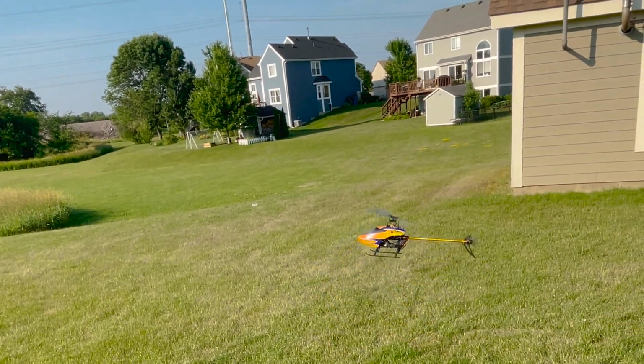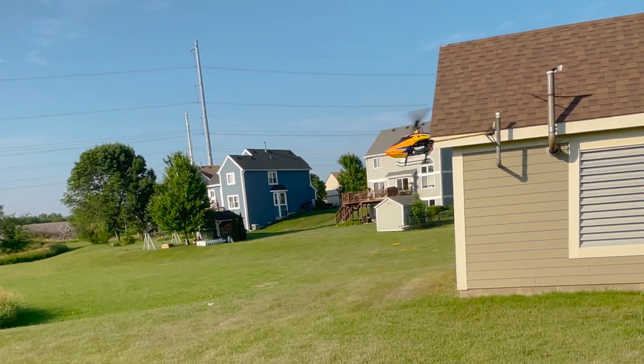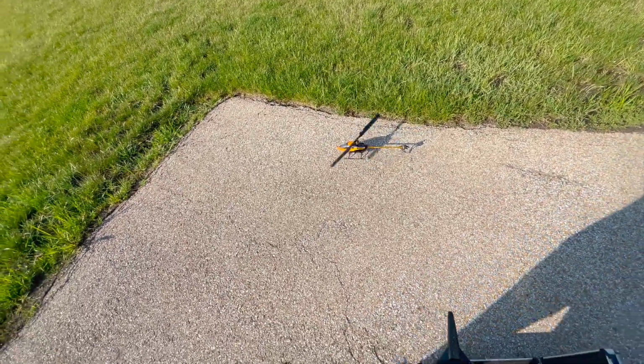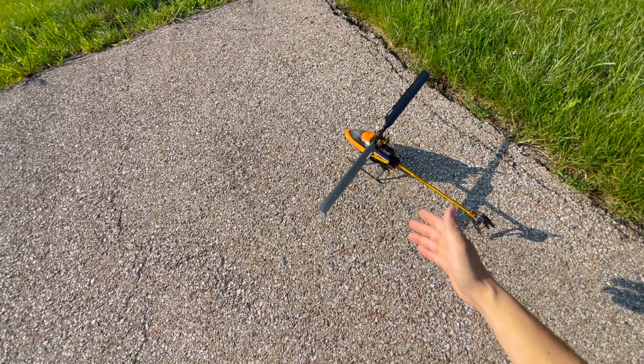Look how sick this helicopter looks now though, with the new gold parts, carbon fiber. Oh, that was kind of a rough landing because it is drifting a lot right now. I think that has something to do with my messed up landing gear.